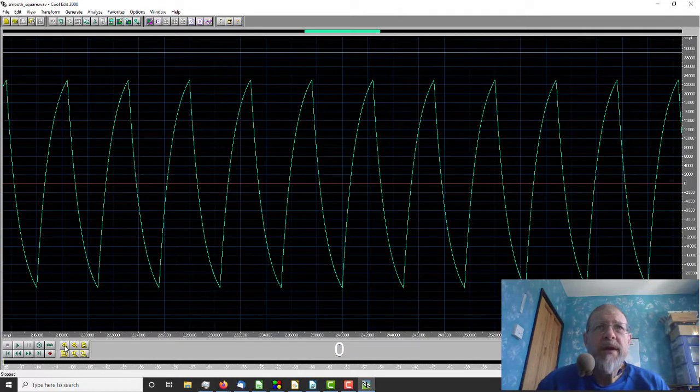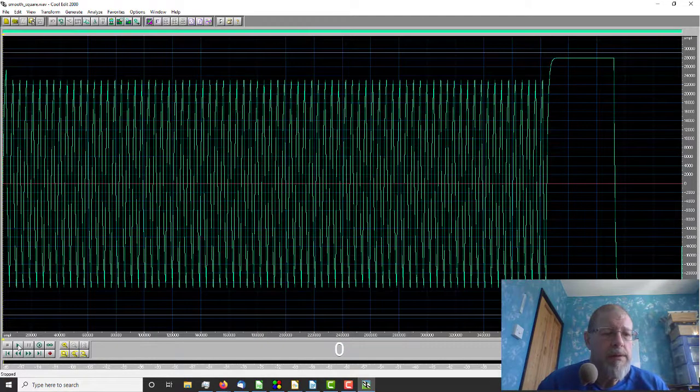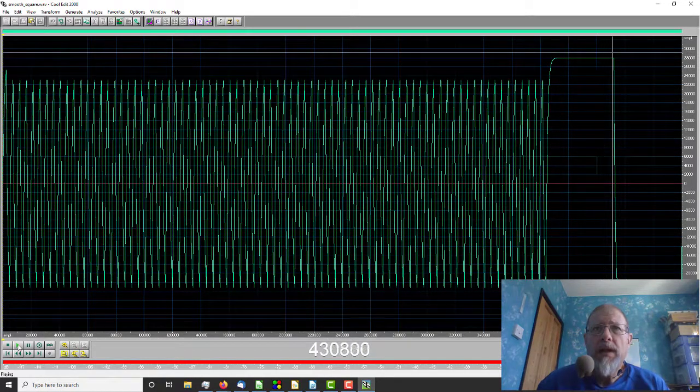We can see it's not letting the 10 Hz through fully, and those points at the top and the bottom of the waveform will be audible. Yes, we can definitely hear the clicking.